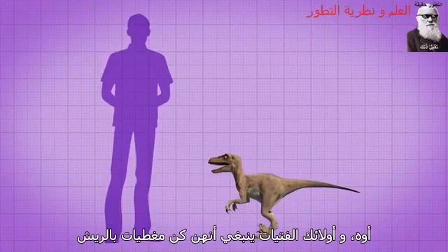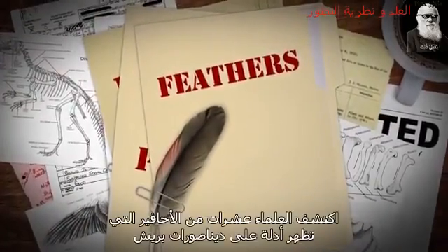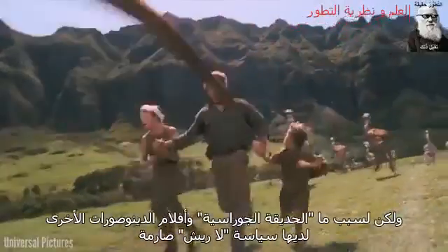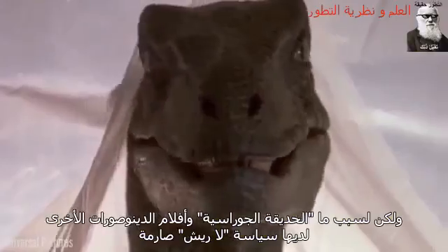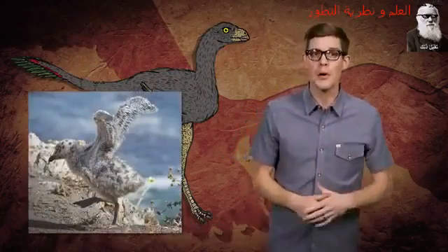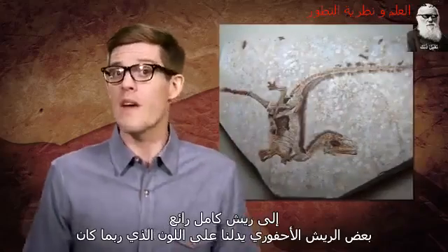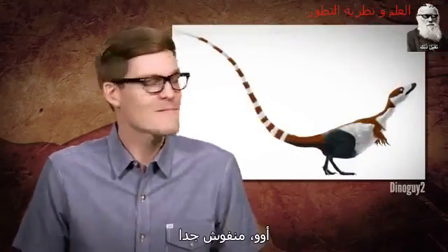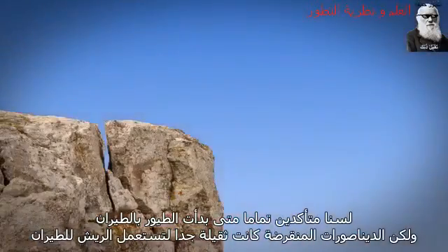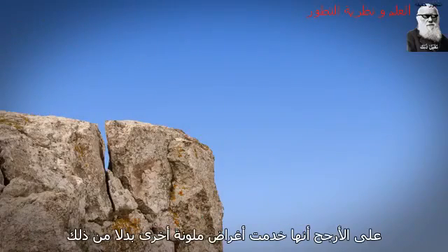And those clever girls should have been covered in feathers. Scientists have unearthed dozens of fossils showing evidence of feathered dinosaurs, but for some reason, Jurassic Park and other dino movies have a strict no-plumage policy. Feather forms range from simple quills with just a few branches, like what we see on baby birds, to full-fledged fabulous feathers. Some fossil feathers even tell us what color they might have been — so fluffy. We're not quite sure when birds took to the air, but extinct dinosaurs were too heavy to have used feathers for flight. They probably served other colorful purposes instead.